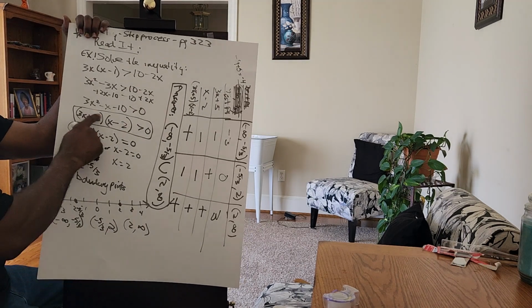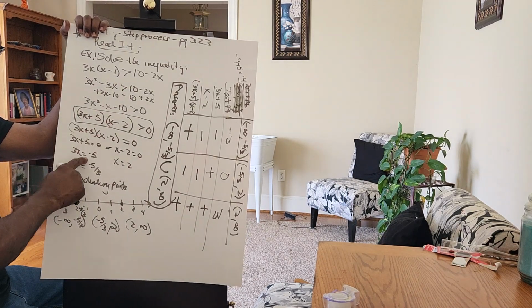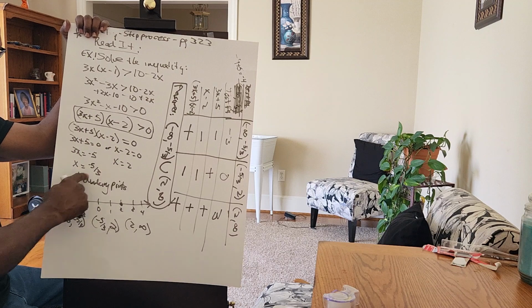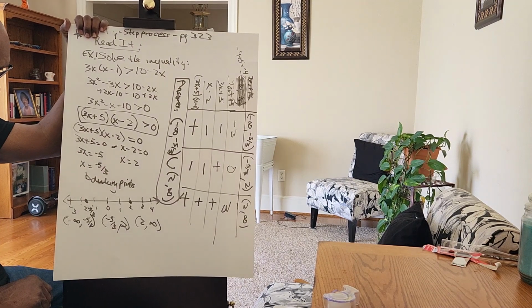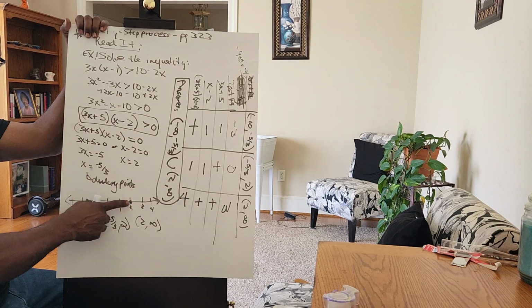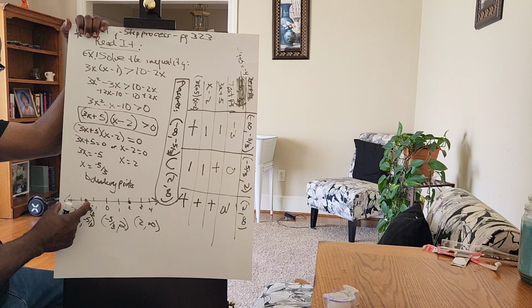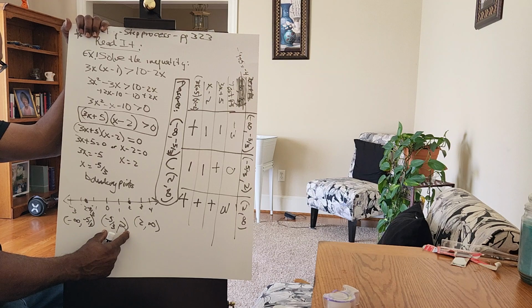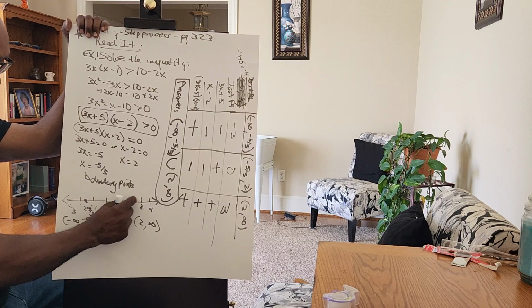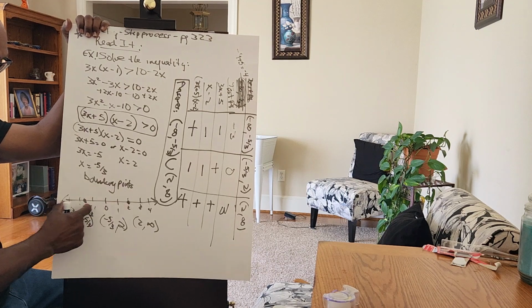Then I factor this thing completely. And after I factor it, I solve each one of those two individual equations to find my boundary points. Place those boundary points on the real number line. I had a boundary point at negative 5/3. I had a boundary point at 2. So these two boundary points separate my real number line into 3 intervals, from negative infinity to the first boundary point, then the interval between the two boundary points, negative 5/3 to 2, then the interval from 2 to infinity.